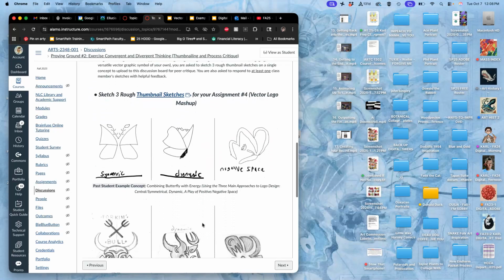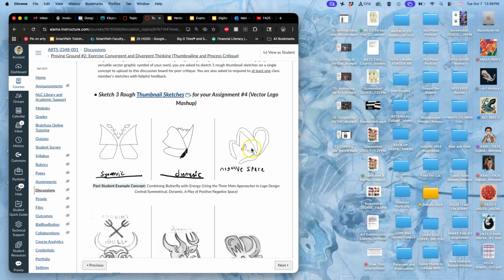So you're actually going to sketch whatever your idea is for your logo for the Earth Day Achievement Badge in 3 ways. One that is central symmetrical. So this is a butterfly idea, right? One that is dynamic, that has no horizontals and verticals and works like the Nike logo, as directional line through it.